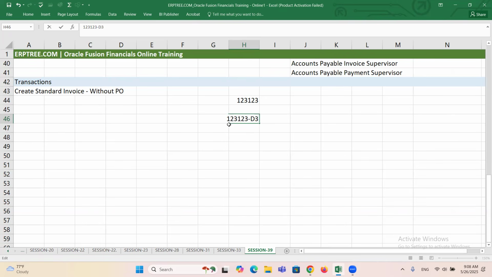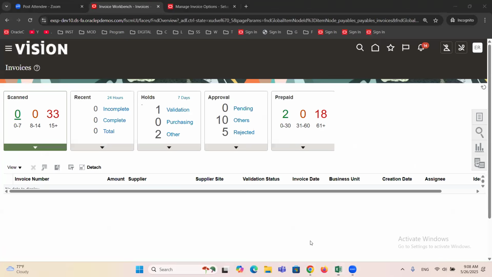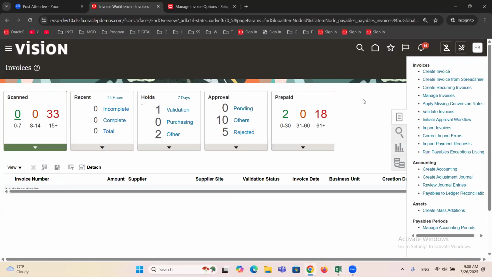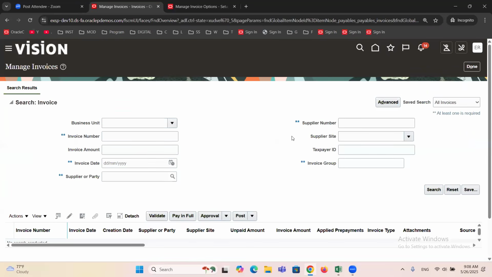There is no direct solution as per the system. The system won't allow a duplicate invoice number. Some suppliers may send duplicate numbers, and the same supplier cannot have them, so the system doesn't allow it. Now see here. From this user, we have access to many BUs.